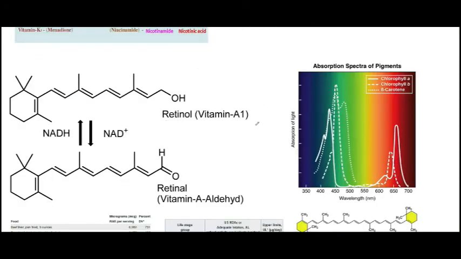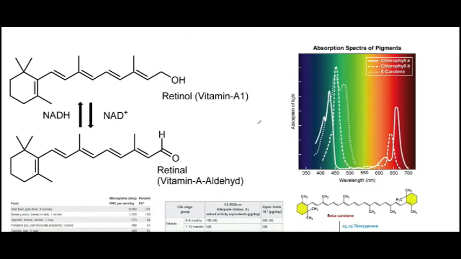And so first I'll talk a little bit about vitamin A. So I just have here there's these two forms of vitamin A depending on the redox state of this functional group. This here is an aldehyde, and this is an alcohol right here. And so one thing to notice in both of these is that we have these conjugated double bonds, which means that it alternates from double to single to double to single over and over like that. And one thing you will notice if you get into organic chemistry is that when you have these conjugated double bonds, this one also counts, even though it's in the ring, it's still double, single, double.